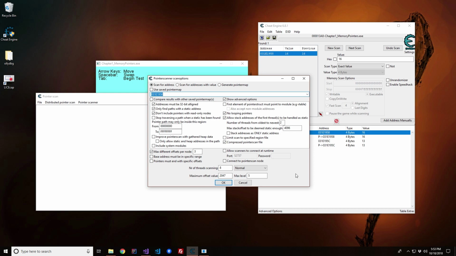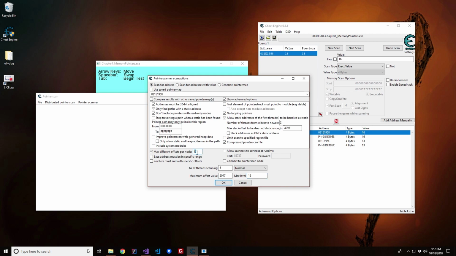Now, this dialog box will open and there are quite a few options to consider here, but we're only going to pick out a couple. One we're going to change is this 8 to a 6. I have an 8-core processor, but I don't want it using up all my cores. Another thing we're going to change is the max level from 5 to 15. Generally, you want to keep it around 6 or 7, according to the game hacking book. But for this particular example, it's a bit finicky, and you're going to want a max level of 15.